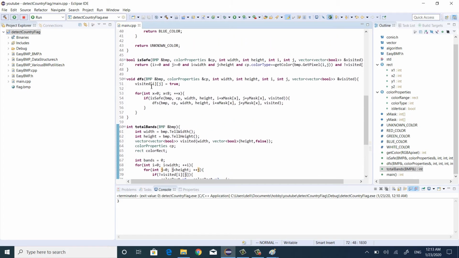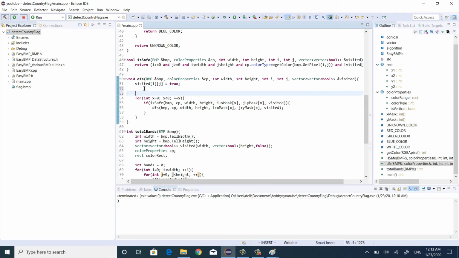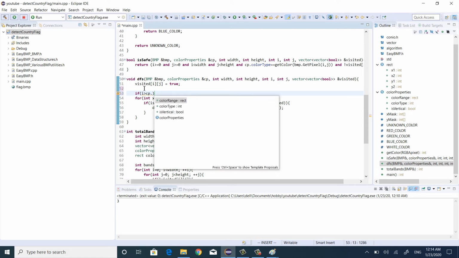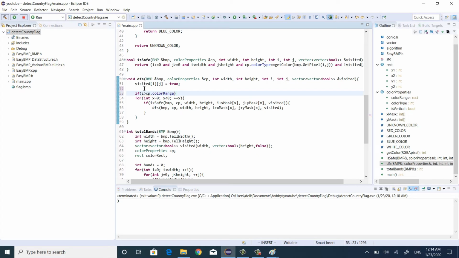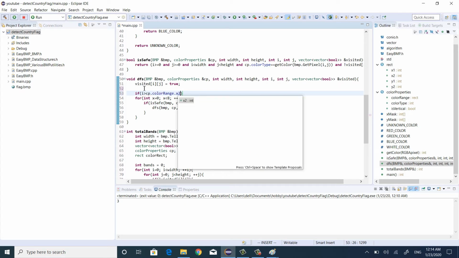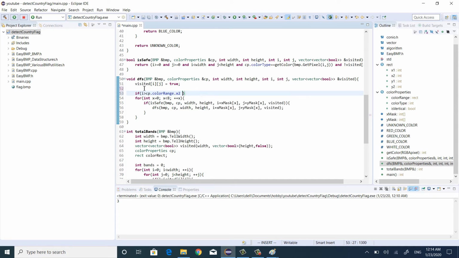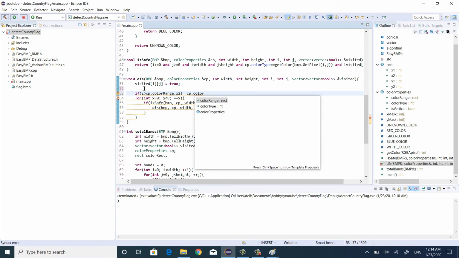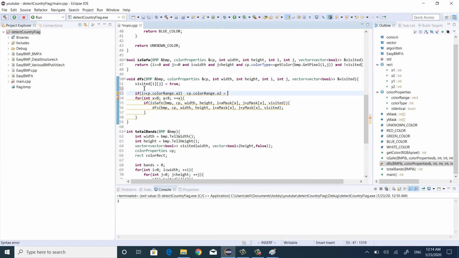Now once we go inside the DFS function, we can check the farthest x we have been to and the farthest y we have been to. If the current value of i is greater than cp dot color range dot x2, where x1 is the initial value, then we update the color range dot x2 by i.